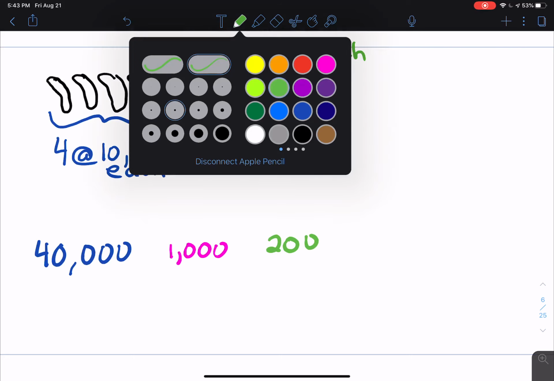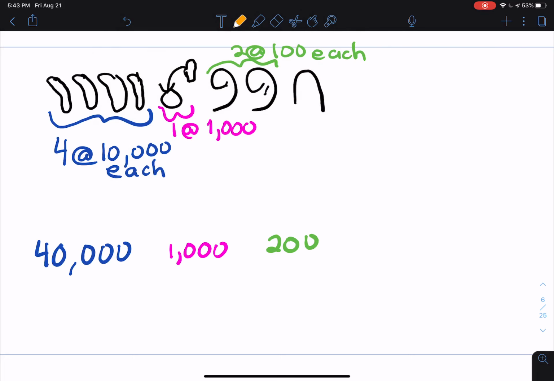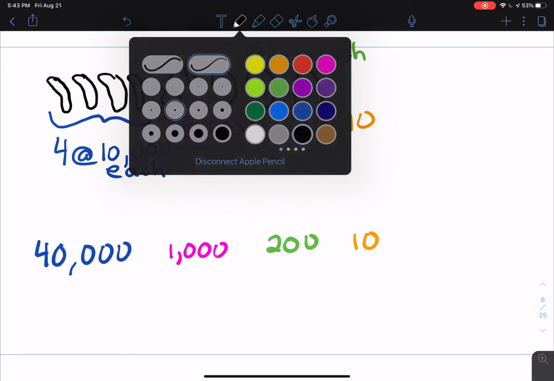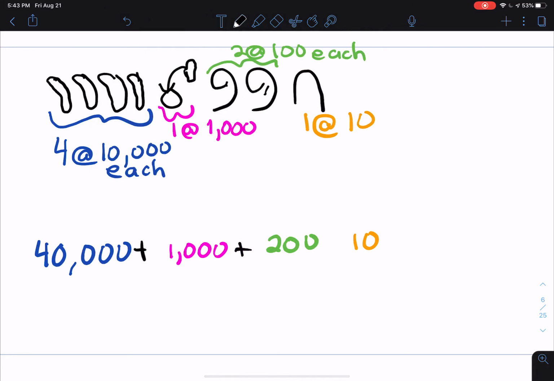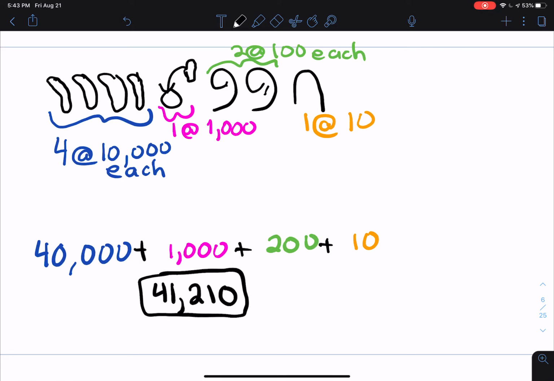And then we have the 1, I haven't used orange yet. We have the 1 arch or heel bone at 10. So that's 10. So you would take those and add them up. It's an additive system. And you would end up with 41,210 in our values today. And that's it. That's all you have to do to convert one of their numbers, the Egyptian hieroglyphics, to our system, to Hindu Arabic. Just take the values of each one, add them up, see what you get.